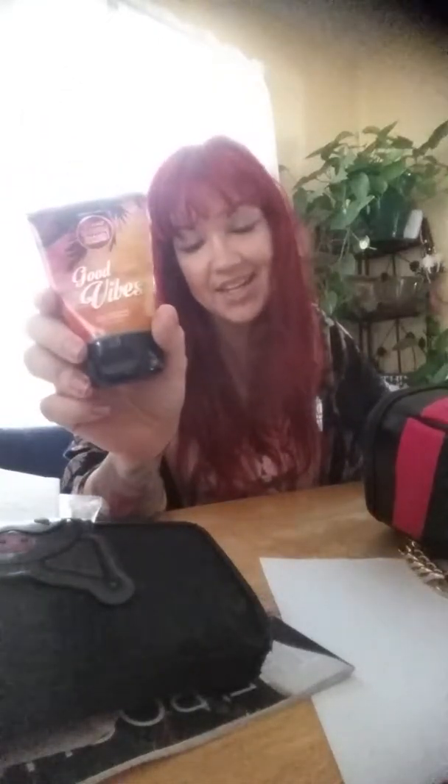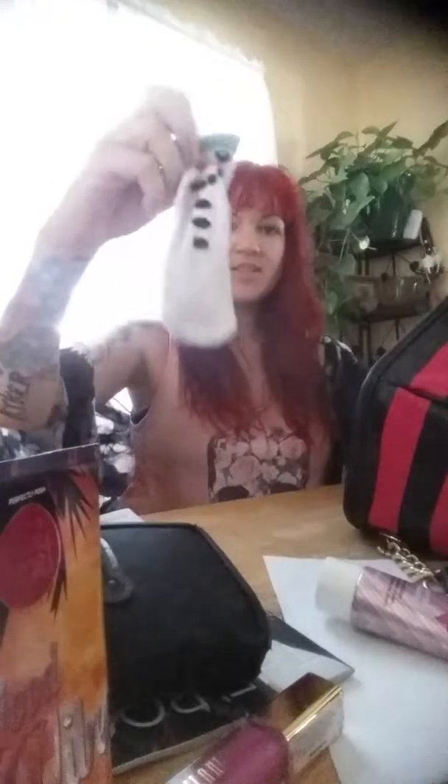My wallet — gonna need that. The best hand cream, Good Vibes, sold out, can't get any more. Oh my god, this is actually cute lipstick. The funny thing is I didn't even want this — my baby picked it up and was opening it and using it at the store, so I was forced to buy it. And I actually really love it, it's 17 Fancy Milani — pretty good. Hand cream I got from Sally's for 60 cents, nowhere near as good as Posh, but whatever — 60 cents. Baby lips. A snowman sock. A spoon for when I get hungry.